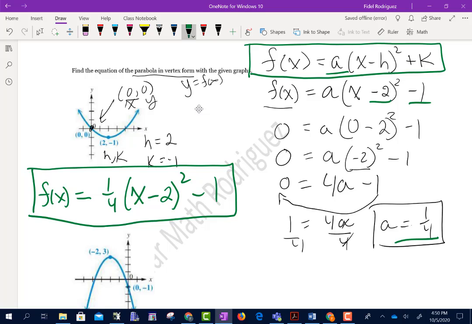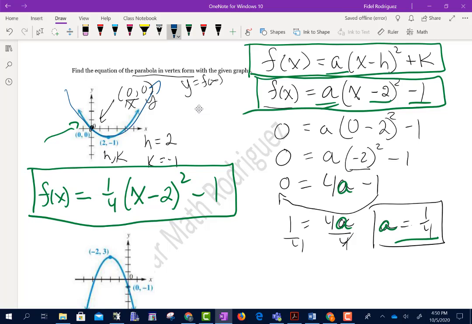So when we're going to write the equation, we're going to use the vertex that we have. We're going to use the other point, like this one here that we have. We're going to plug those points in so that we can first solve for the letter A. And then once we solve for A, all we're going to do is come back to this form, really, and just replace that value of A. Okay? Notice something here, guys. This graph was opening upward. That tells me that my number A should be positive, and it was. Okay?